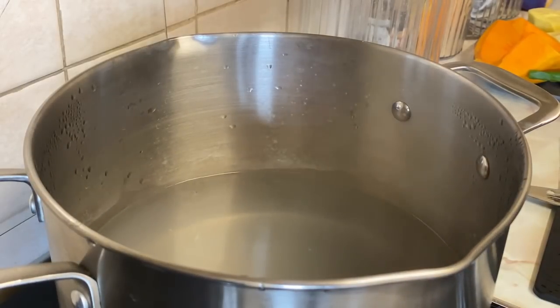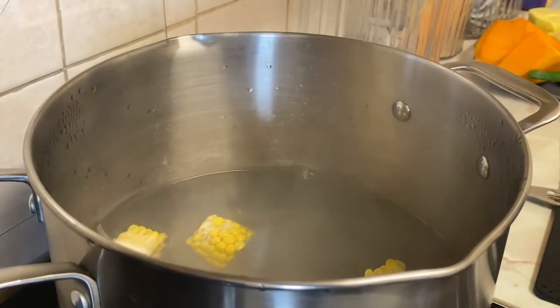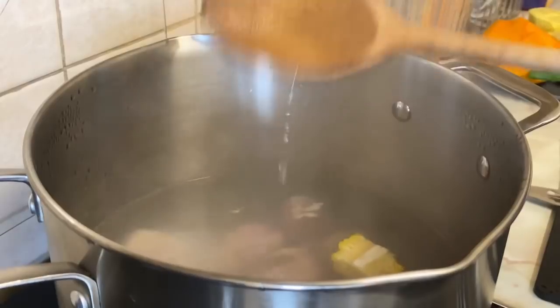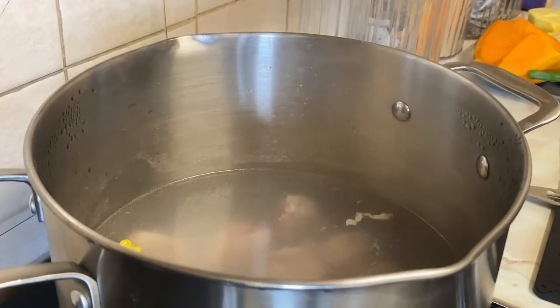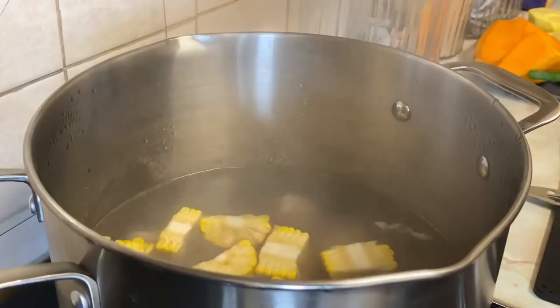Secondly, we got some corn. We're gonna put some corn in it. These are some corn which I have. If you was watching the video today, you'd see the corn which I brought today. Alright, that's the corn. Look at that. Beautiful.